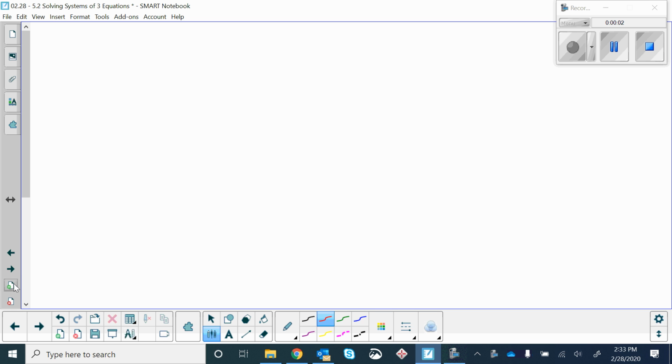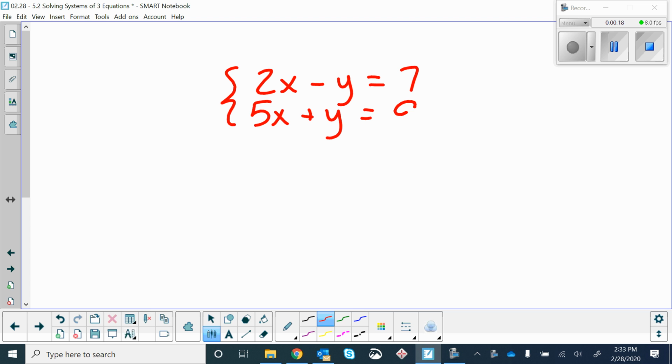About what we're doing today. So going back to what we've already done, we've done elimination on a system of equations with two variables. So let's say you had something like this. Which of those variables is easiest to solve for by elimination right now? The y, right? Because if you added those two things, what would happen to the y? They would cancel. Then you would have one variable left, and it would be very easy to solve that.